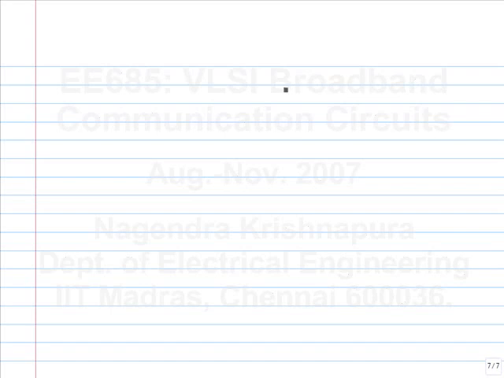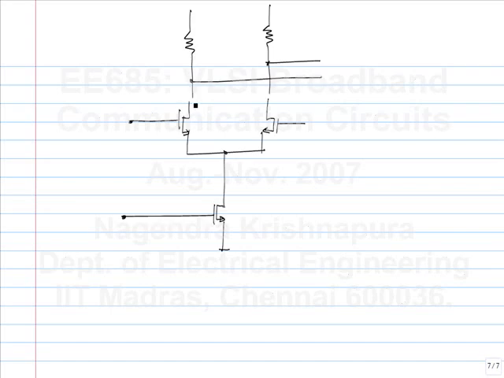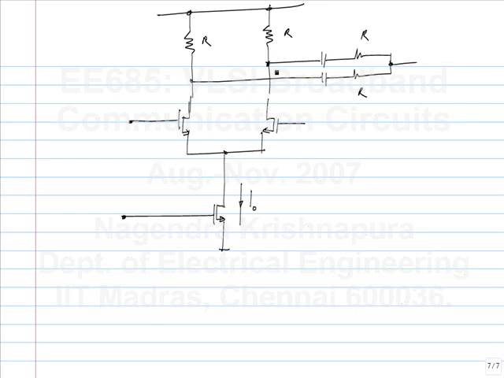So there was one last thing I wanted to discuss regarding these transmitters. Let's say we have AC coupled outputs. What is the output common mode voltage? What is the common mode voltage here? VDD minus I0 R by 2. What is the differential peak to peak swing here? I0 R. So it doesn't have to be AC coupled, but I am just taking that condition. Swing is I0 R and this is it.